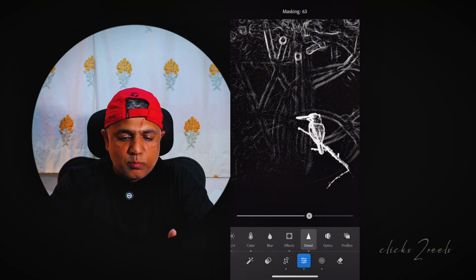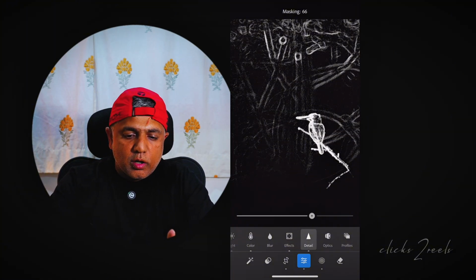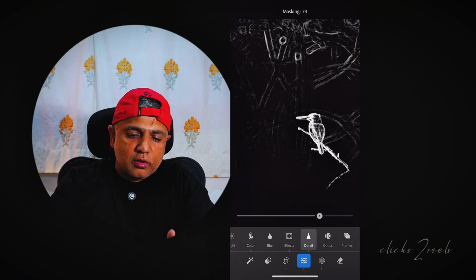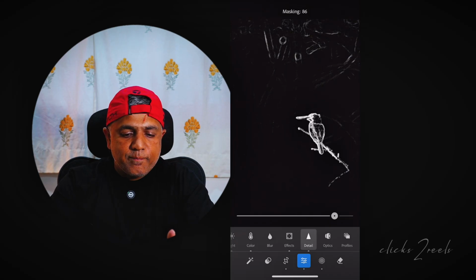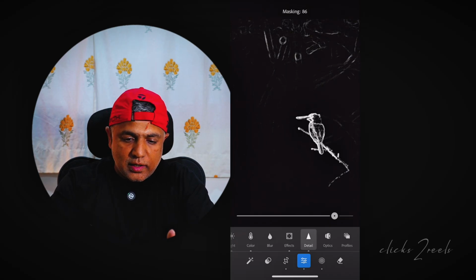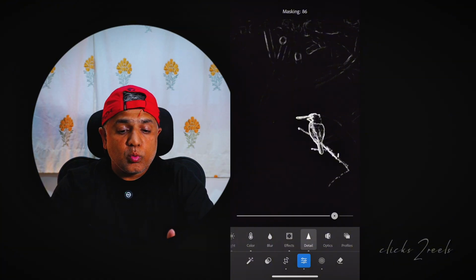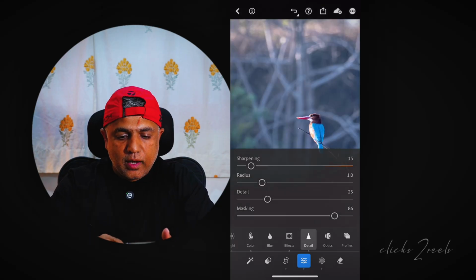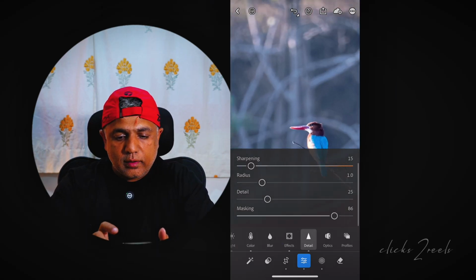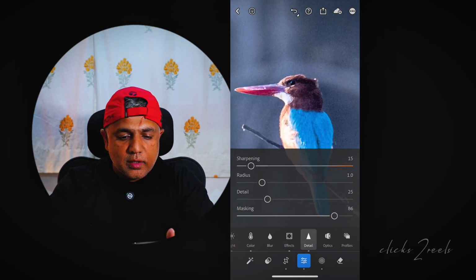At this point, I want only the kingfisher to be sharpened. So when I'm at masking 85, only the kingfisher is highlighted, and only that portion and a little bit above will be sharpened.